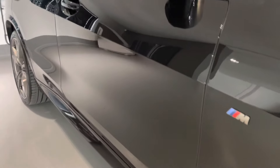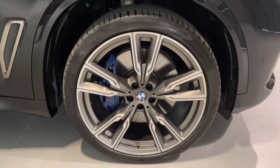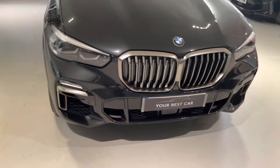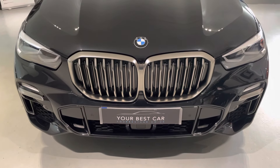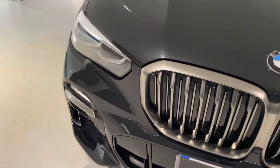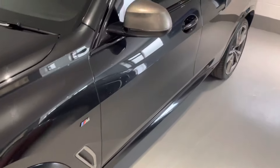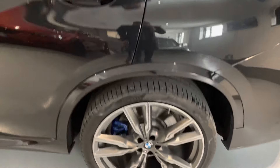Hopefully the camera's picking up how nice that sapphire black paintwork is — we'll try and get some good angles for you. It also comes with these amazing 22-inch alloy wheels with blue brake calipers, which certainly finish the car off really nicely. It's in great condition for its age and mileage. There are really nice highlights on the exterior with subtle gold undertones on the front flares, the grilles, and the wing mirrors as well.